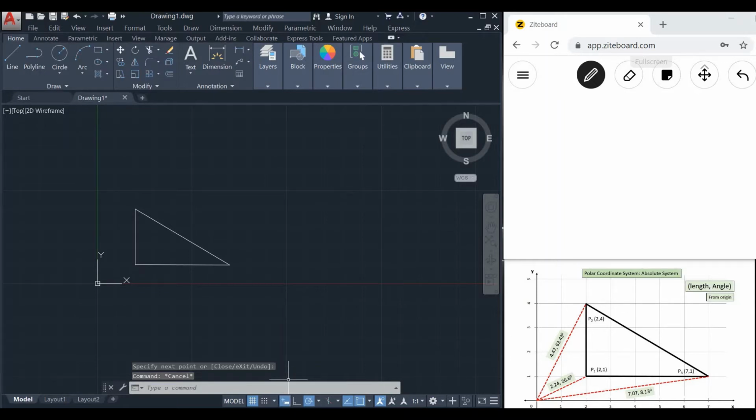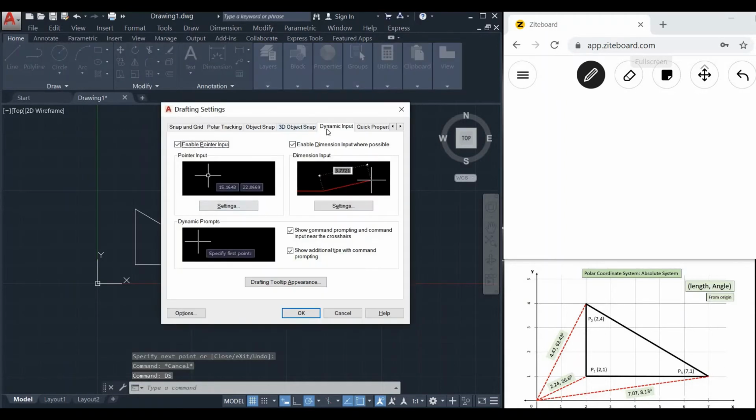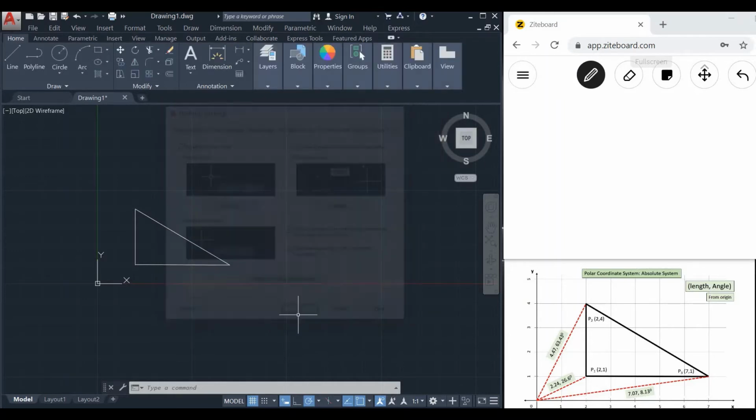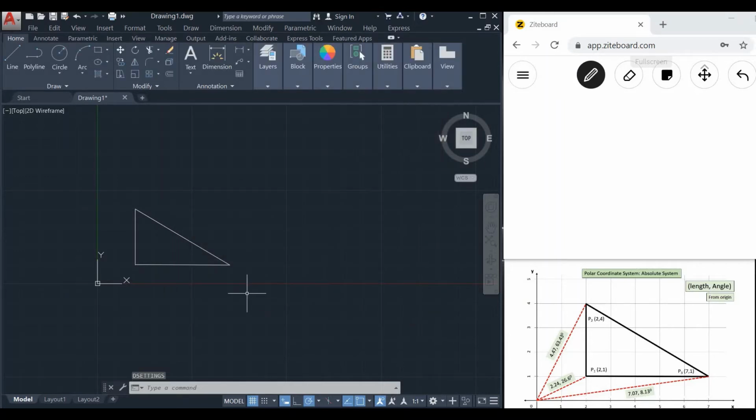If the dynamic input is on, go to the drafting settings, dynamic input tab, go to settings and select absolute polar format, click OK and OK. Invoke the line command again, specify the first point is at 2, 1.